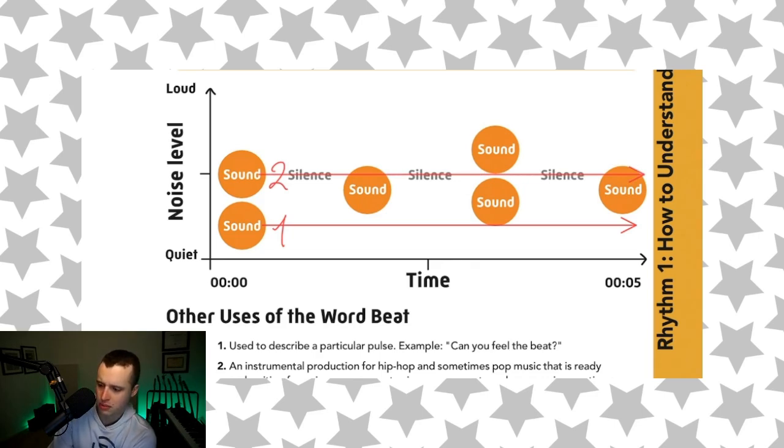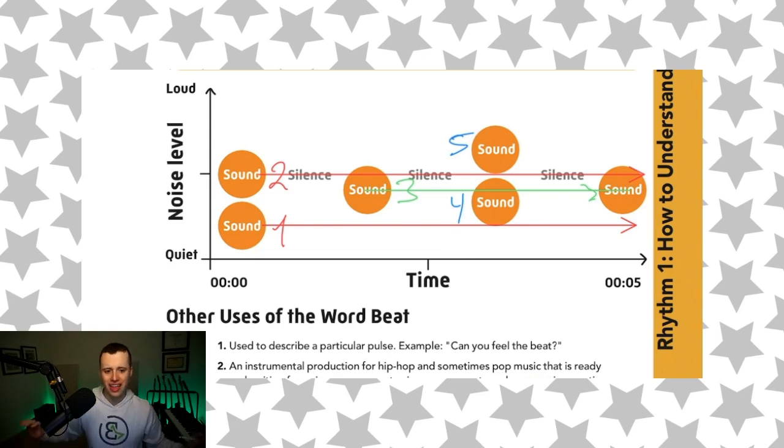All right, how about pulse number 3? We're going to do pulse number 3 in a different color here. So pulse number 3. Looks like we have 2 pulse number 3s. Okay, so a pulse can repeat. Yeah, that's what pulses do. They repeat. Now let's get one more color. Let's do blue. We have pulse number 4, and we have pulse number 5. So within this one beat, we can have 5 different sounds, 5 different pulses that all come together to create the feeling of a beat happening.